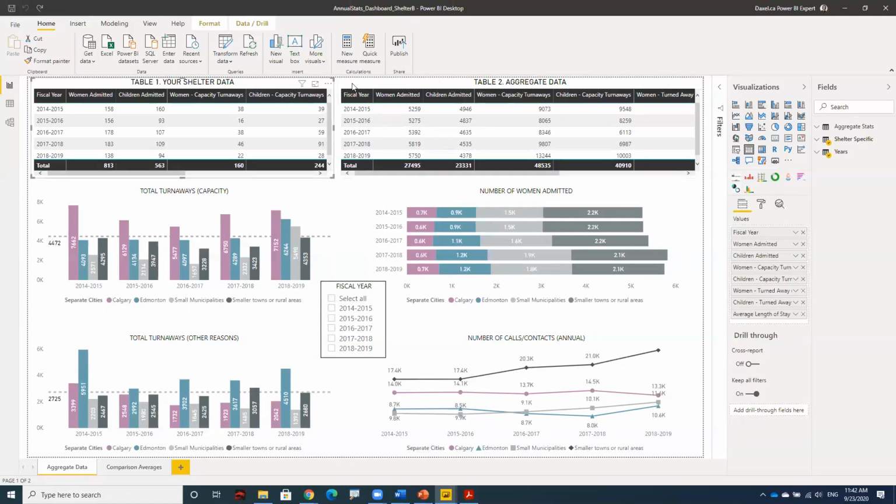Some people really like to see the numbers in a table format, and other people find added value in charts. The good thing about charts is you can see trends. You can see that here, if I look at the 2018 fiscal year, we've had lots of turnaways.